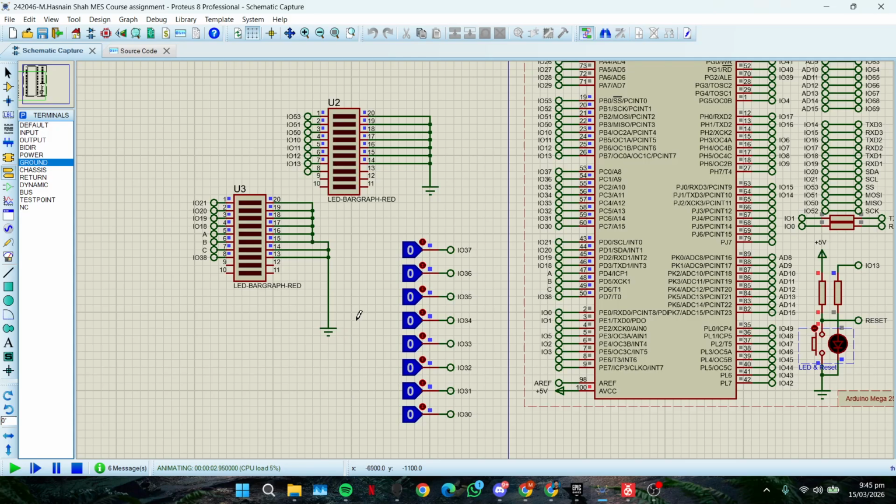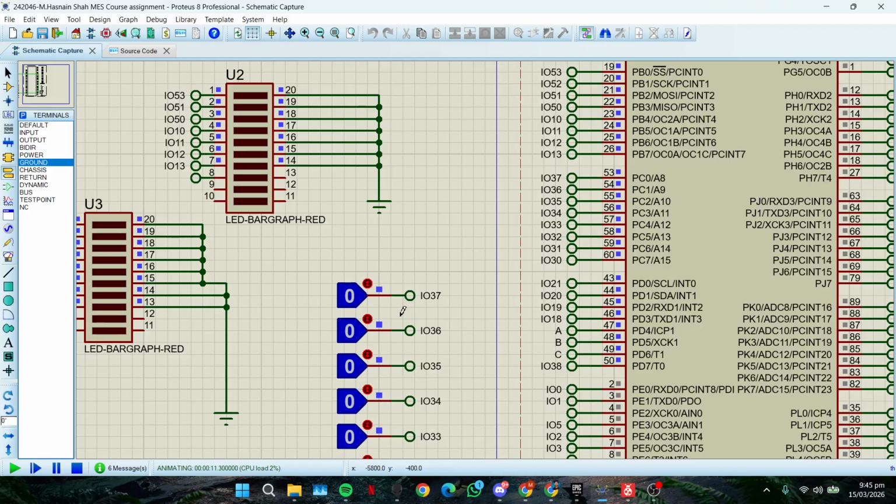Let's talk about scenario one, where we will use the below 100 logic. Currently, all the toggles are set to 0. Let's start flipping. This is PC0, which is IO37. Let's flip it. Now it is flipped to 1.